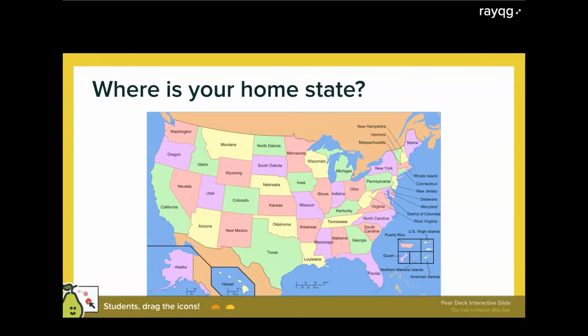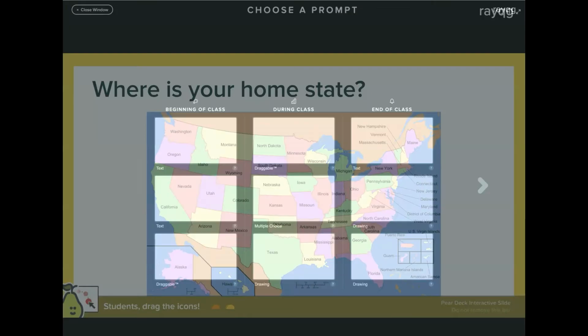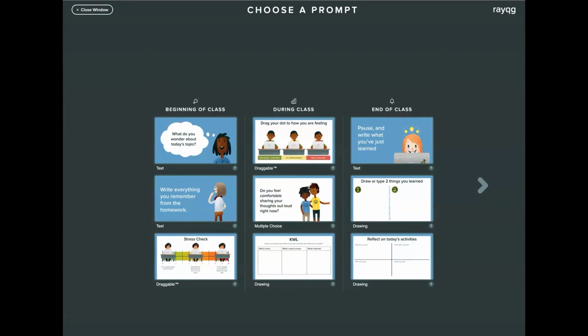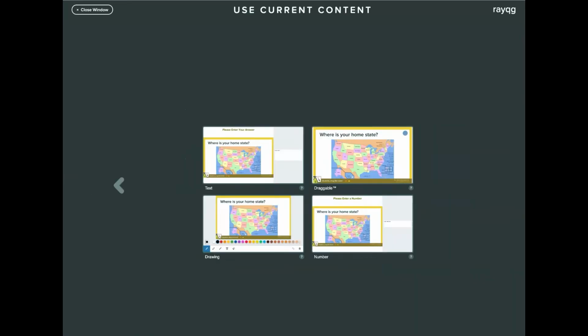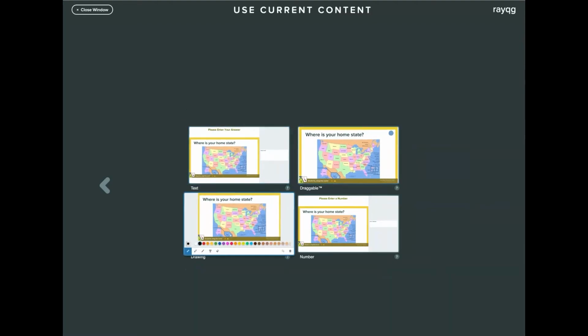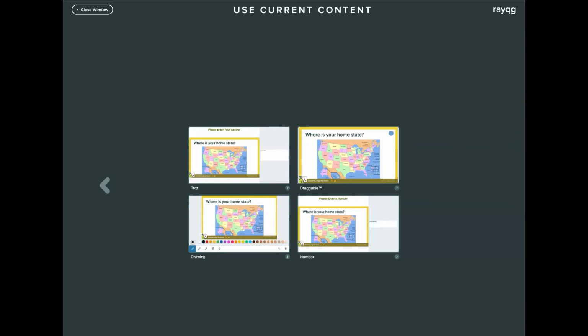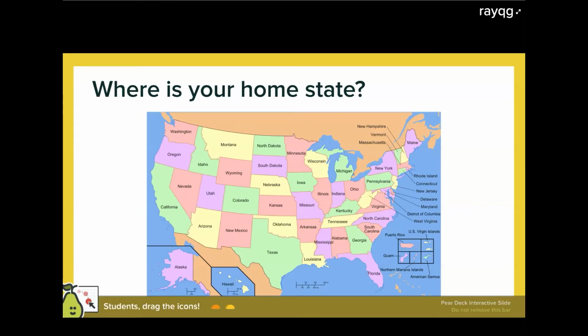If you decide as you are presenting that a new question comes to mind, or you want to reteach and then re-ask for a check for understanding, you can click on a new prompt, and then you are able to actually just add in a new type of question. And it has some templates here, but of course, you could actually add a different type of question based on the one that you already have with that current content. So that's a really nice option to have. So I'm going to close this window here, go back to my presentation.